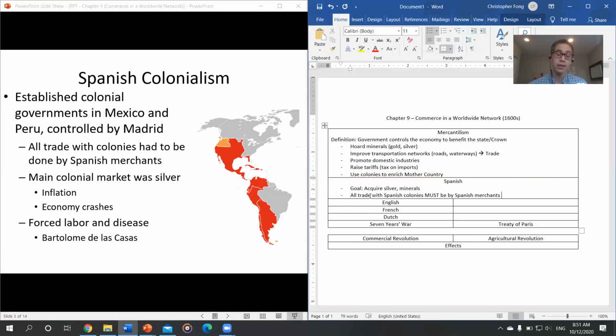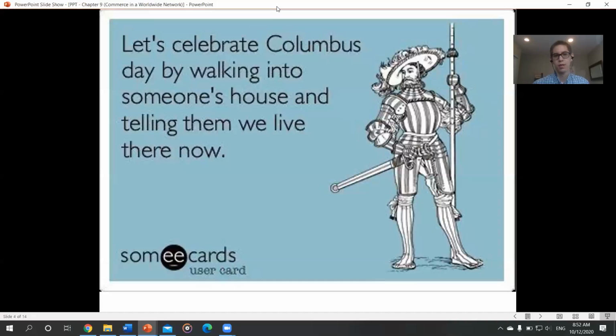Now, you might remember that the Spanish had a system called the encomienda system that was basically a forced labor system where they forced the natives to work on their land and they were essentially slaves. You hopefully remember we read some excerpts from Bartolomé de las Casas, who is a missionary priest who eventually encouraged the Spanish to reform their ways. But for now, just focusing on these examples of mercantilism in the Spanish colonies.